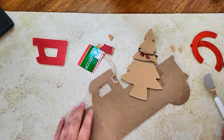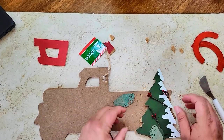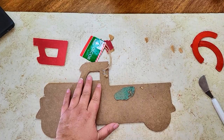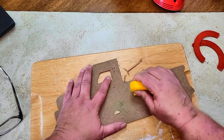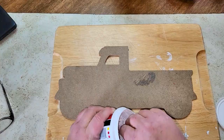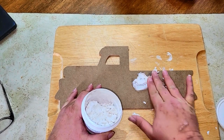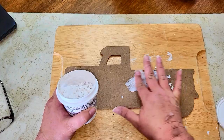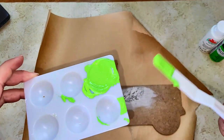I was trying not to break the Christmas tree because I can reuse it, but it was impossible to take off — it took me about half an hour. If I was smart I would have used a heat gun to melt the glue, but I wasn't thinking. Instead I made a big gouge in the truck, so I had to use spackling to fill in the holes so they won't show when we paint over it.